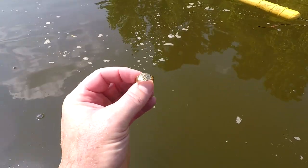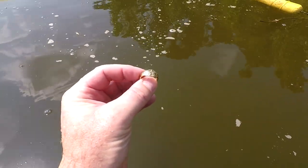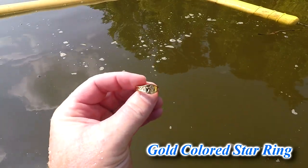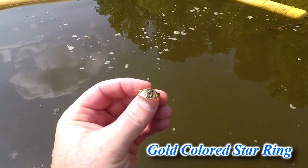I made a trip down the length of the pool and came back in the swim area. And right where I found those other three rings, I found this. It's ringing up a 78. Could be gold-plated. Could be a gold-plated junker. It's got some writing in it.